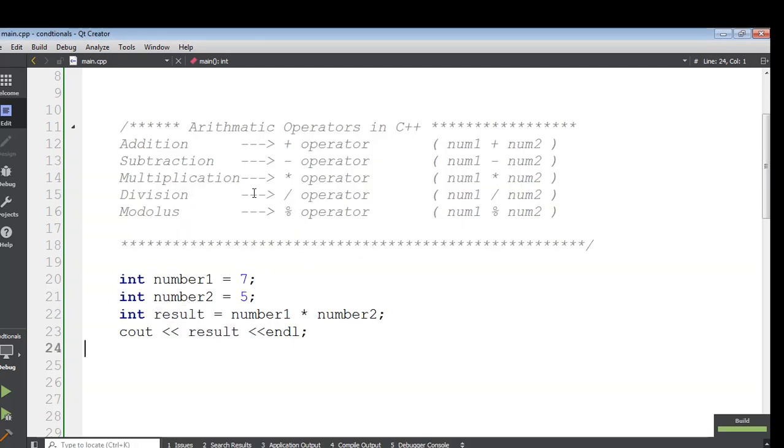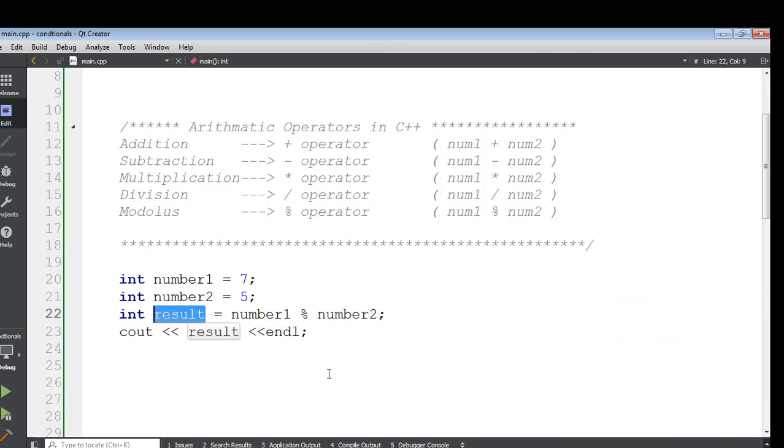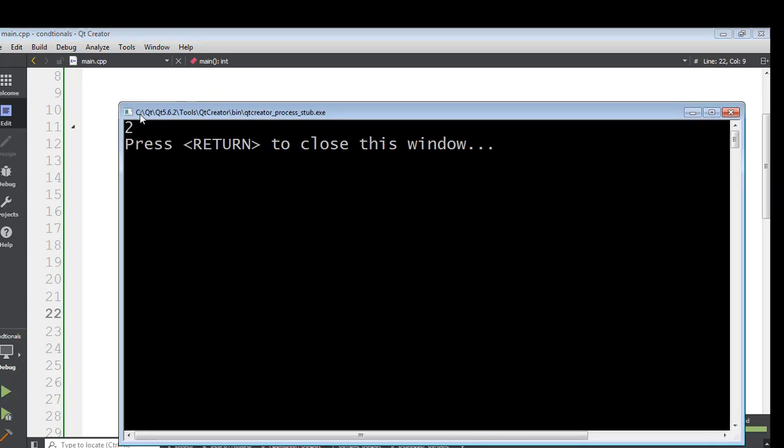These two operators are important. One is called simple division, the other is called the modulus operator. The simple division we are familiar with, but let's use the modulus operator. So I'm going to change the star to the % symbol, which is the modulus operator in C++, and it's going to divide number1 by number2 and return the remainder of the division, and we are storing that in the result variable. So if you divide 7 by 5, you get the remainder 2, and I think it's going to be 2.